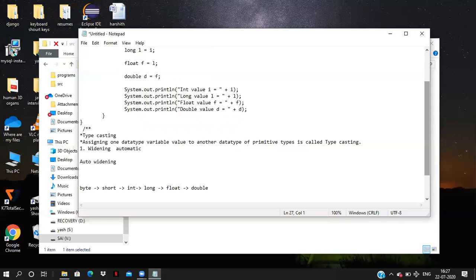Now we can tell what auto widening is. The data type order is byte, short, int, long, float, double.